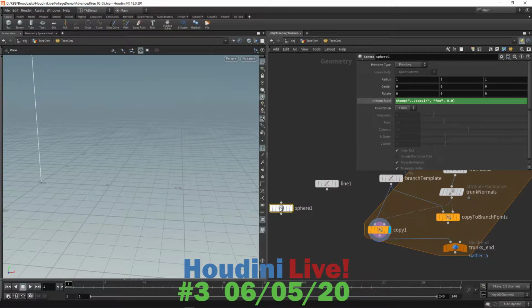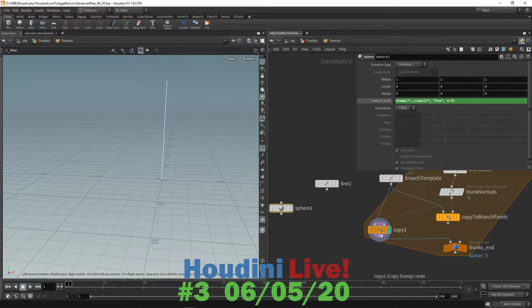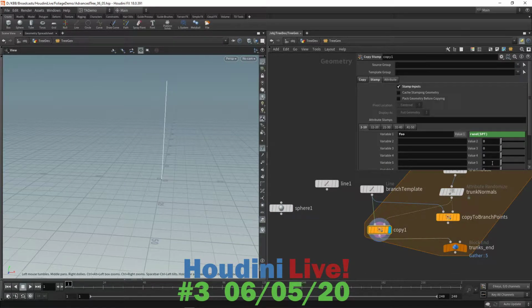I'm going to hook that one up because I know this one's working. All I have to do is hook up this branch template. What's my copy here? We have rand PT, that's fine. So we'll put that here, it's a value of foo.